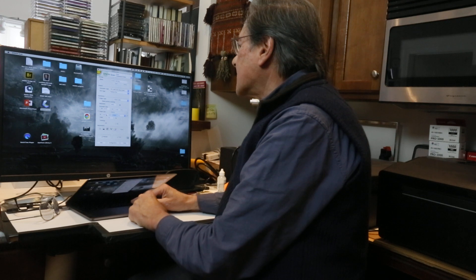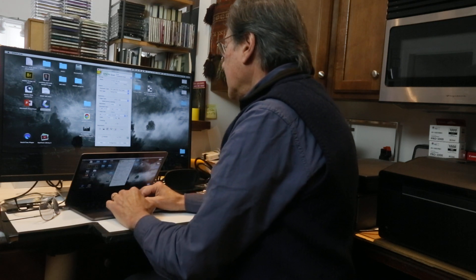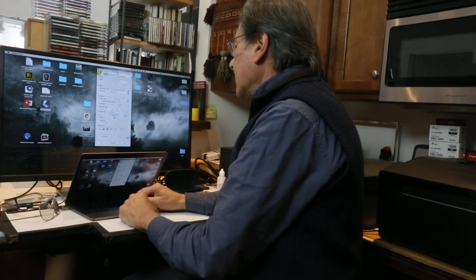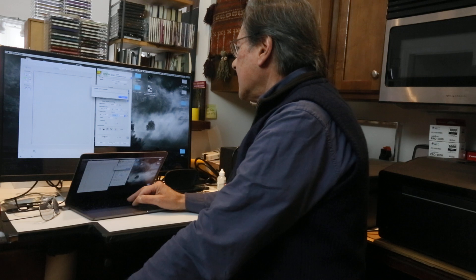My target size — let's say I want to make a 16 by 20 inch print, roughly. Let's go even a little bit higher. Because the paper is like 17 by 22, let's call it 18 by 22 and a half, just a little bit larger, to get as fine a scan as possible. Before you start, you have to hit preview first with my scanner to take a look at the way it's going to look, and I have an opportunity to make some adjustments before I make the scan.